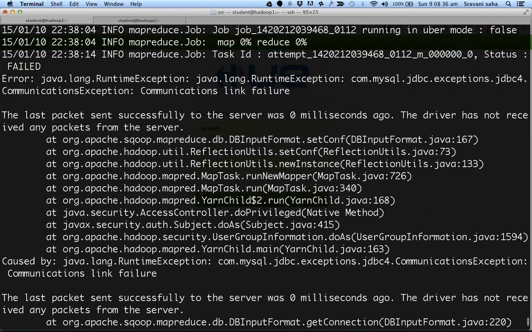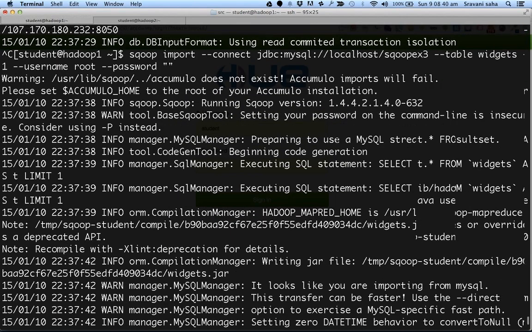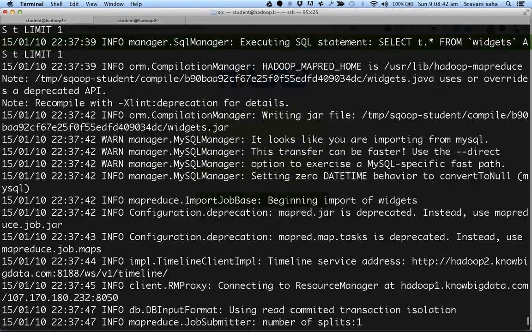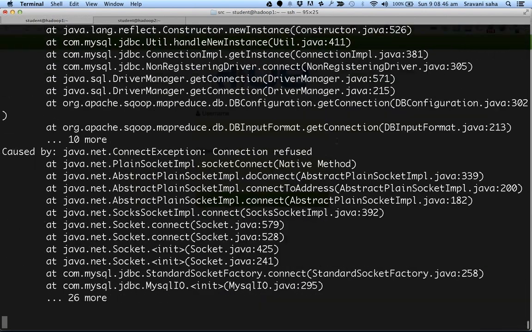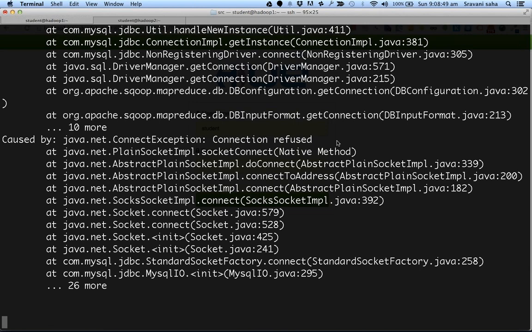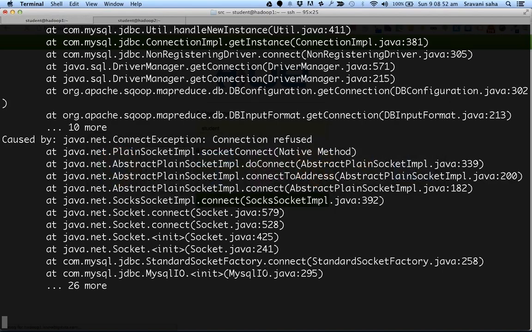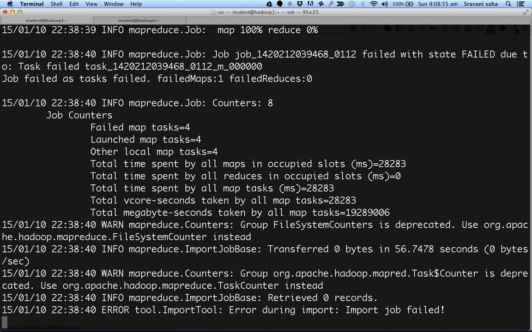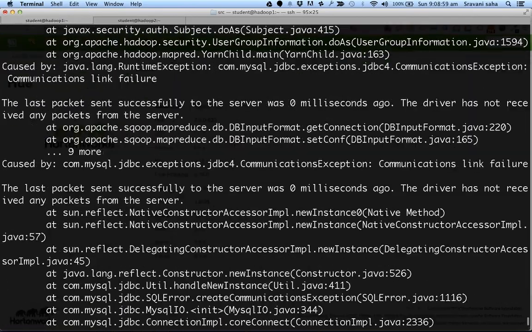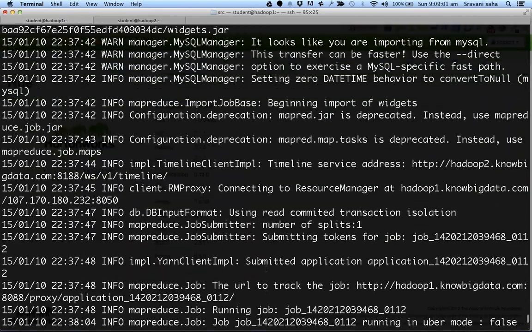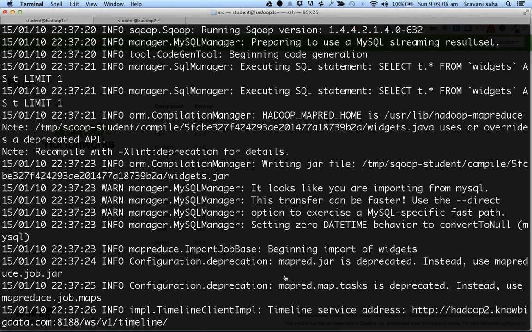Driver has not received any packet from the server. And why does it do that? Okay, import failed. All right, no worries, let's debug it.